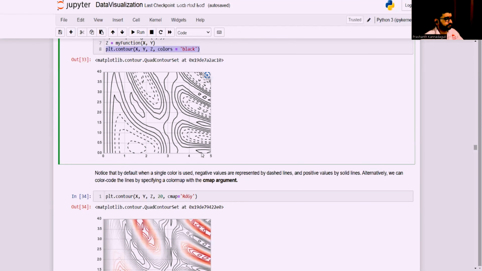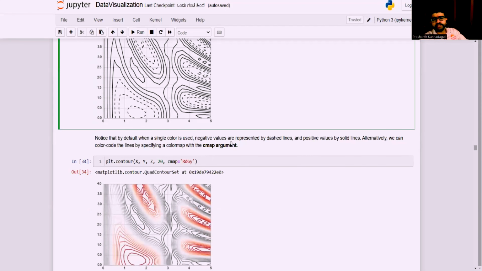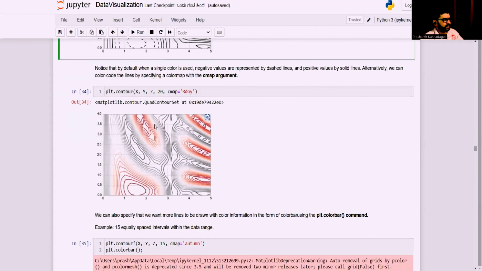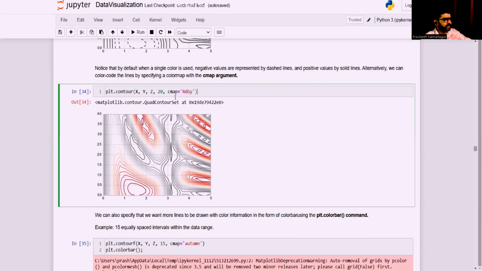Yes, before that, I'll tell you how to change the color first. For larger values you may get a red color, and for lesser values of the height you may get a gray color. That's possible by just bringing a color map. Just set cmap equal to RdGy. Rd for red, Gy for gray. Red and gray color mix, I can use this.